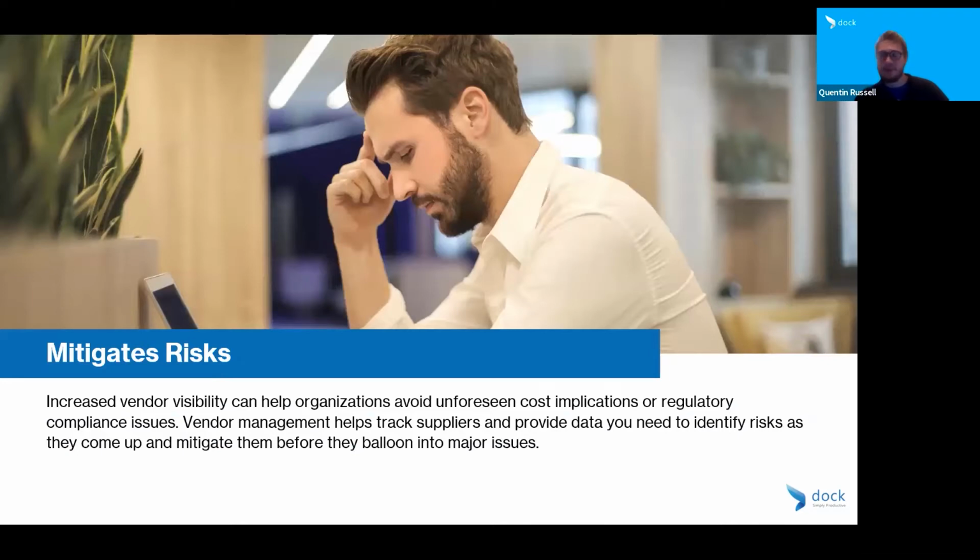Essentially with vendor management, you're going out of your way to increase vendor visibility. This can help you avoid unforeseen cost implications or regulatory compliance issues. So you can see them on the horizon, track them, make sure nothing happens with those, and potentially take steps to mitigate them. So for instance, take recently the Suez Canal.